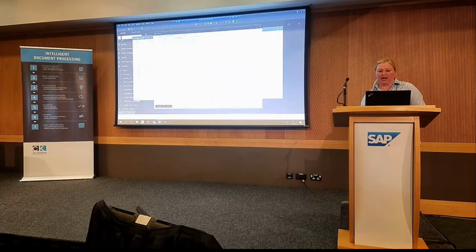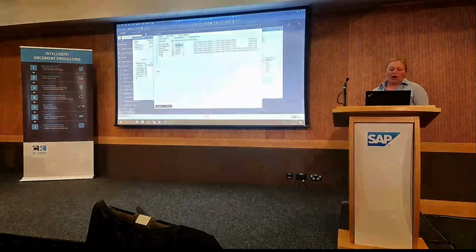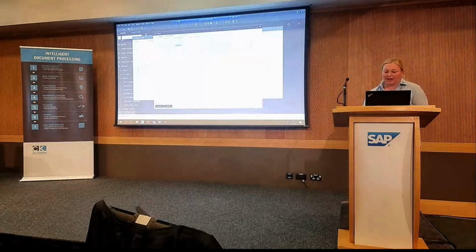That's a possibility, how we can use the status here. And as you see, we have price and quantity differences. We can also set a different status if an item was not found, or if we have a total line difference and so on.